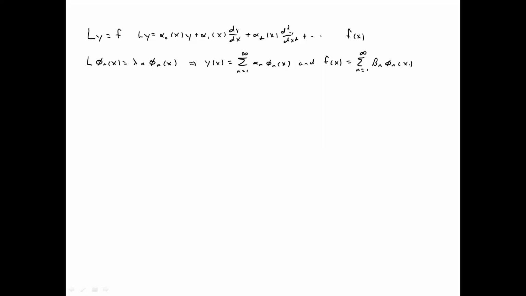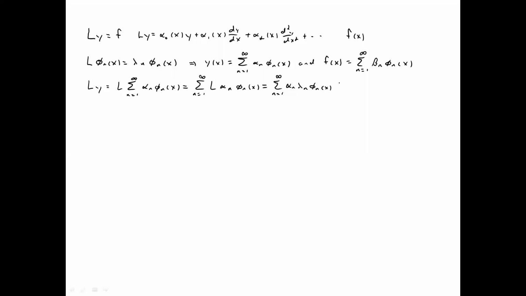Okay, now we're going to shove those into the differential equation that we're trying to solve, and do some manipulation using the ideas that we have from manipulating an orthonormal basis set. So if I shove these in, I'm going to have Ly, so this is going to be L acting on the sum of alpha n phi n of x. Of course, L can go inside of that sum. Now, if I let L act on the phi n, then I'm just going to grab the eigenvalues times phi n. So this is going to be the sum from n equals 1 to infinity of alpha n lambda n phi n.